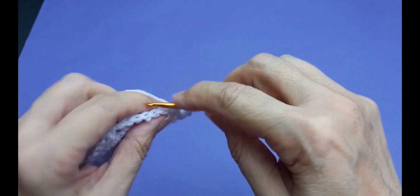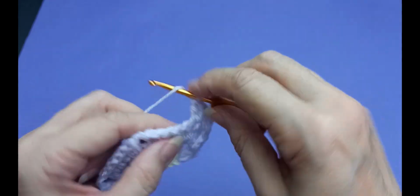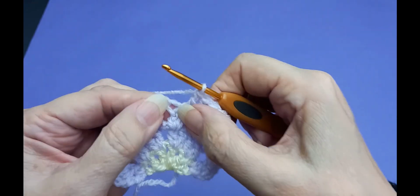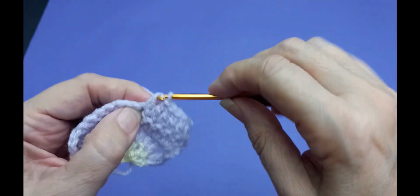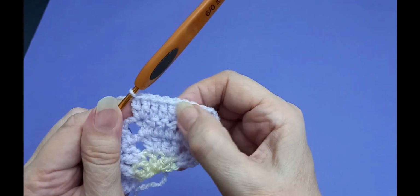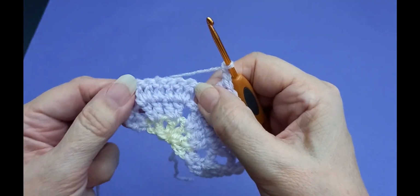So put 2 into your first stitch, 1 and 2, 1 into each stitch across. That'll be 4. 1, 2, 3, and 4. Then we're going to put 2 into this last stitch. 1 and 2. So we now have 8 on this section. 1, 2, 3, 4, 5, 6, 7, 8. Chain 2 and do the same again to this section.